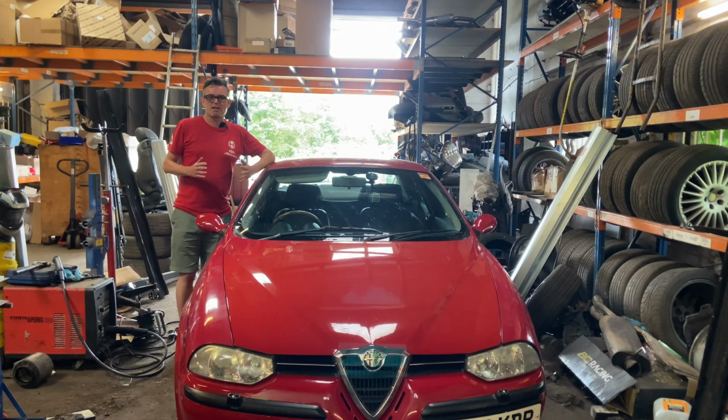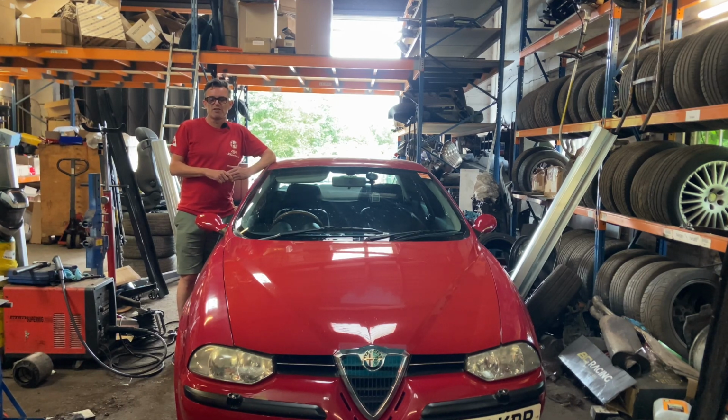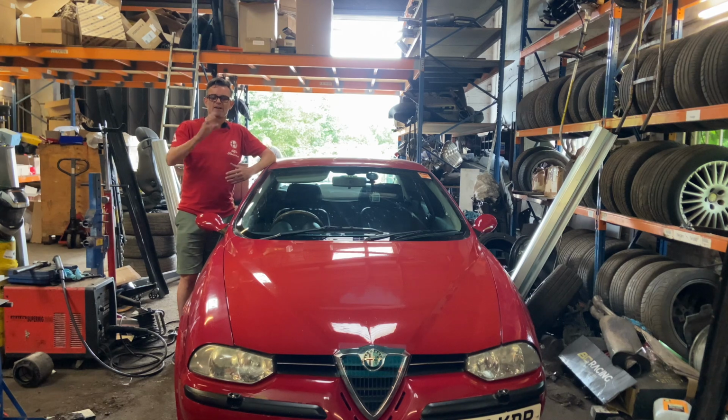The guys, Dan and Ben, have finished their work underneath the car on the exhaust. It looks a treat under there, it really does. Shame that more people aren't going to see it, only when it ever goes in the air on a ramp. But I'm really happy with the work that they've done. The video will show you the old parts that came off and also the new parts that went on, and everything back in place.